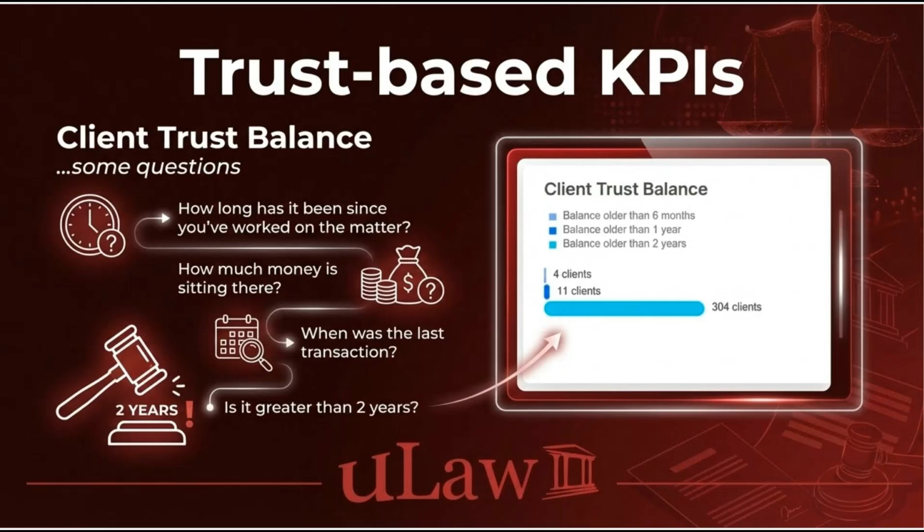Now, that rings a bell. There could be a point that we discussed where you have a client with a balance sitting in the trust account for more than 6 months, for more than a year, for more than 2 years. These are really alarming factors. These are like the red flags. They go in the same order: 6 months, 1 year, 2 years. So how long has it been since you opened the matter? What is the reason? These are some questions that the auditors would like to understand. Why is this money sitting in there? Why was it never billed and moved out?